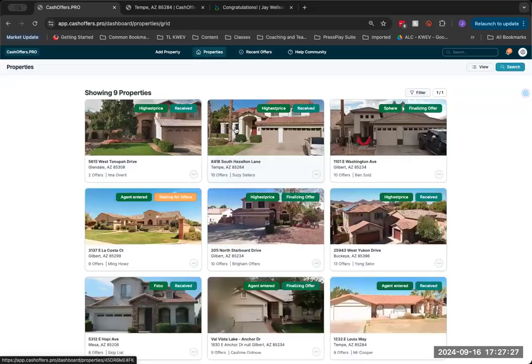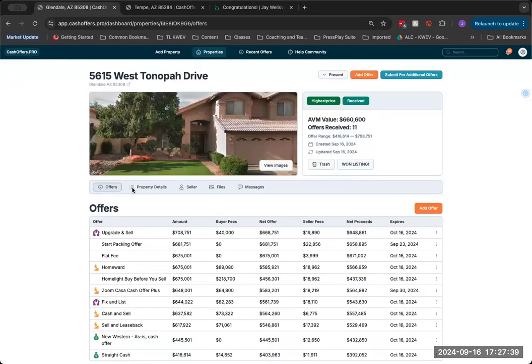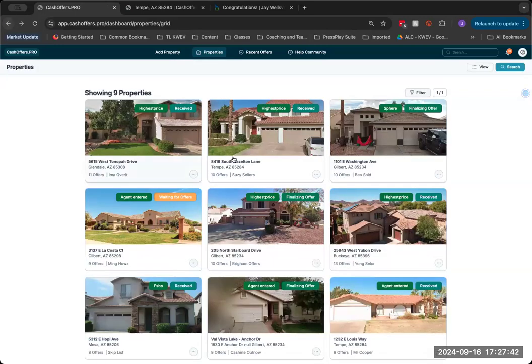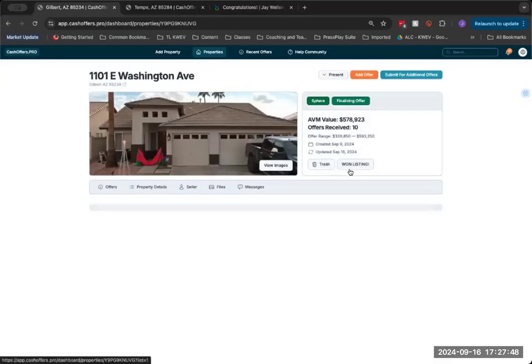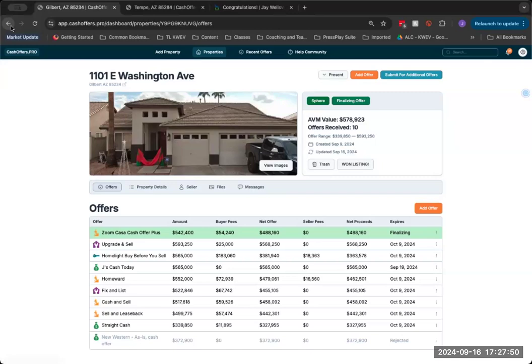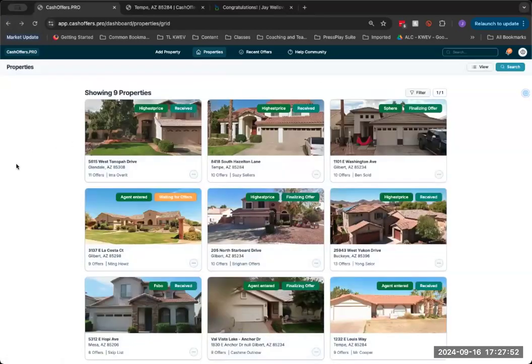Now know that any of those properties that are added in, once you've set your fees here in the offer settings, will only apply to properties going forward. Notice I entered it here. They showed up on this property on Tonopah Drive, but they don't show up here on Hazleton. I had written that one, showed you guys entering that one, and they don't apply here. So none of the retroactive properties will it apply. It'll only apply going forward.